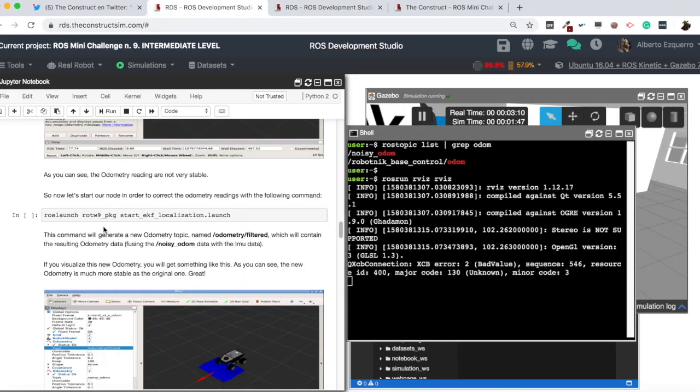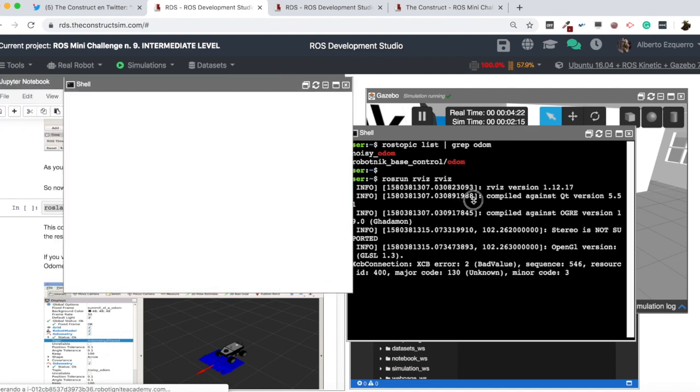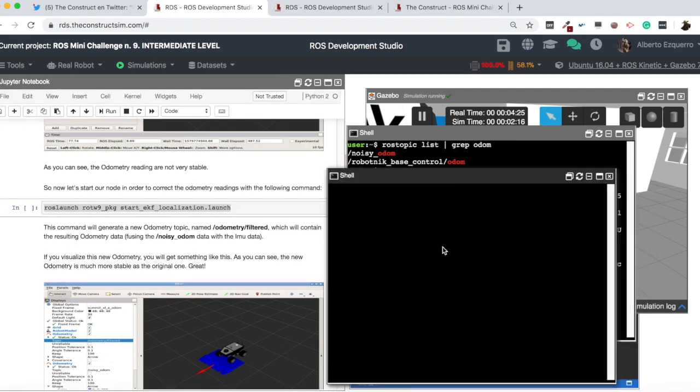Excellent, so let's continue, and now let's start our node in order to correct the odometry readings with the following command. Alright, so now we are going to start our EKF localization node with this command, which should improve the localization. Let me start it right here in a different shell. There we go.